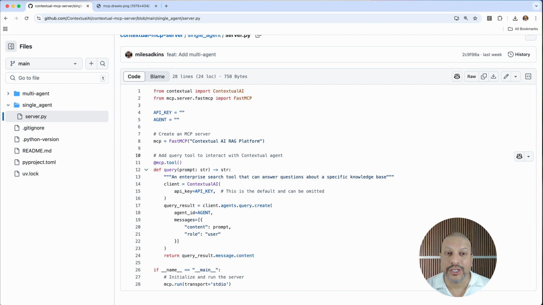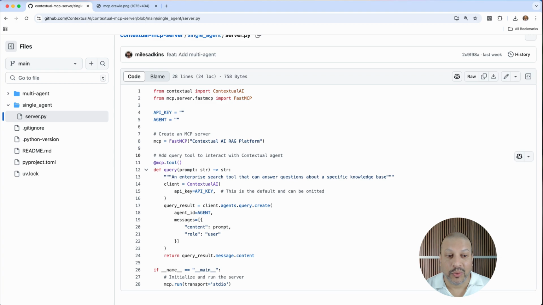The information you'll see here is we've passed the API key, the agent for the particular RAG agent we're using, and it's going to be able to then use this MCP server to query that. Now, when is it going to query it? That's where this doc string comes into play. Here, we have a very generic doc string that says anytime you're trying to ask a question about a specific knowledge base, we want you to use the RAG agent.